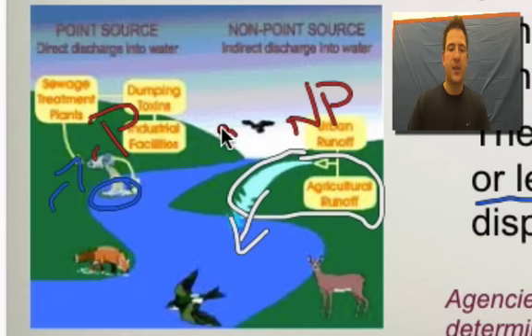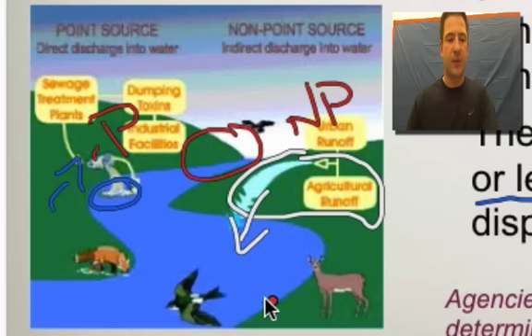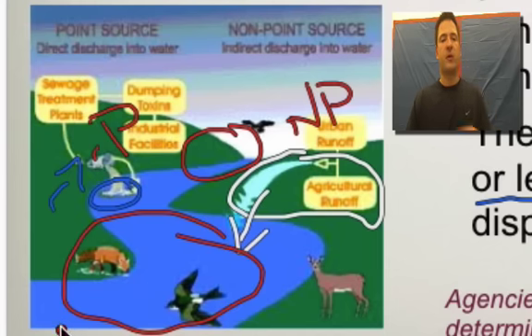At this point we would see the most biological diversity above where all these pollution sources are — we might also see it farther down, but these organisms are being affected by being in this general area. The farther we get from the point of pollution, the more dilute it becomes. Upstream we'd see greater biological diversity because we are pre-pollutant. The water treatment plant creates the point source; the runoff creates non-point. Non-point is difficult to monitor, while point source is easy to monitor — we can tell exactly where it's coming from.